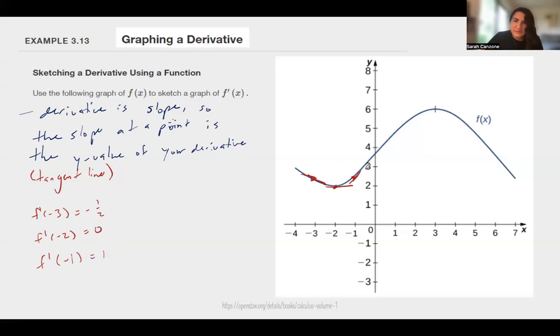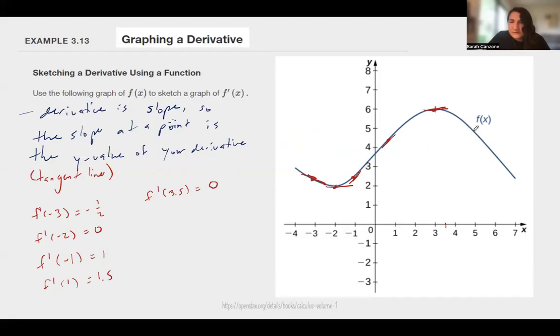All right, since this looks pretty consistent, I'm going to make a little jump. What about 1? I'm going to skip 0 because it's about the same. I think it looks a tiny bit steeper, so I'm going to say f prime at 1 is maybe 1.5. Now I'm going to look right at the max here. If I drop this down, it looks like maybe 3.5. So f prime at 3.5 is, well, if we draw a tangent line, what we see is that that is another horizontal line. So that's 0.